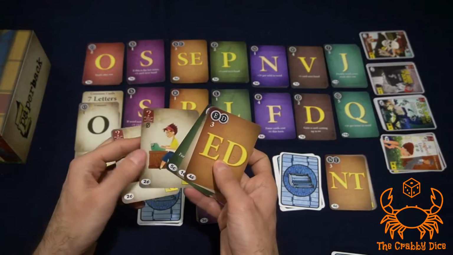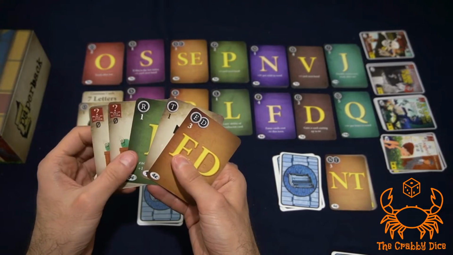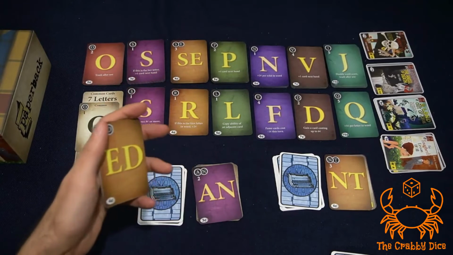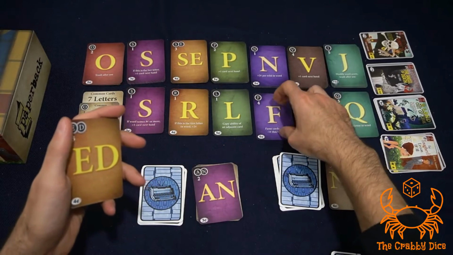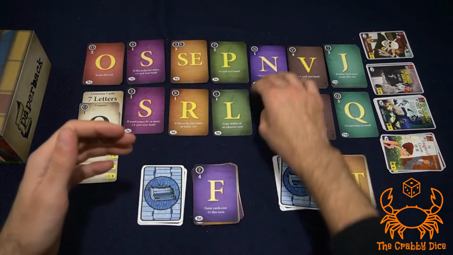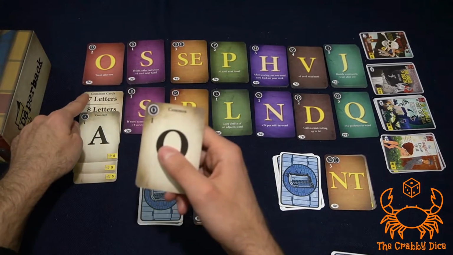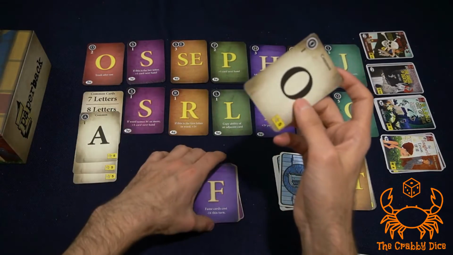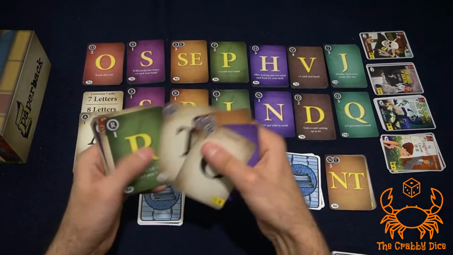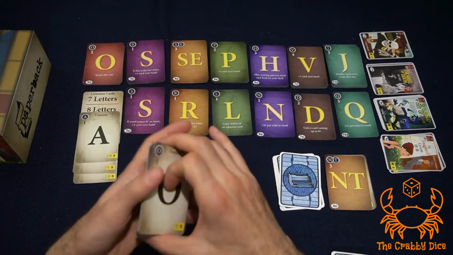So C-O-U-R-T-E-D, courted. So it's gonna be 3, 4, 5, 6. So I'm gonna spend up to 6, which is awesome. So let me grab this F, which is awesome. Gives me 4 coins. It's gonna go in my deck. And I get the O. Alright, because remember, I made a word with 7 letters. That's gonna go into my deck. So 1, 2, 3, 4, 5, 6, and with the O itself, 7.